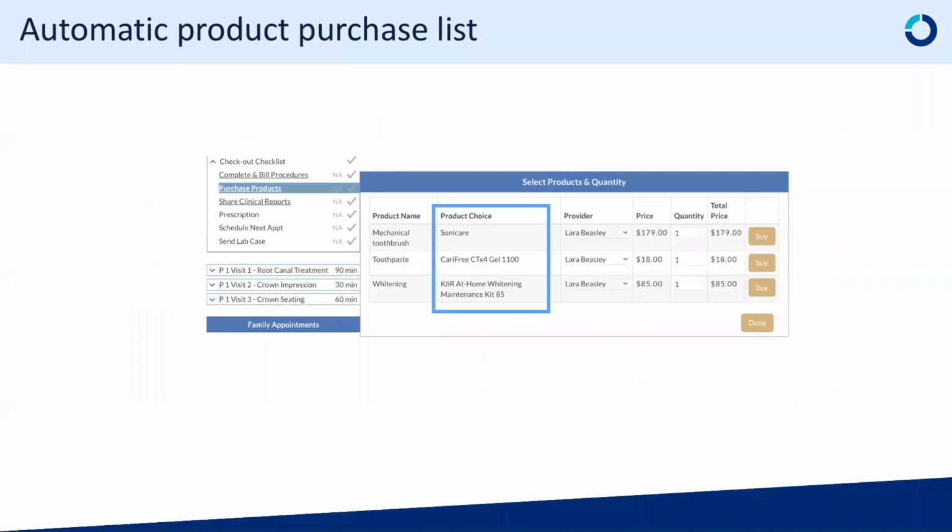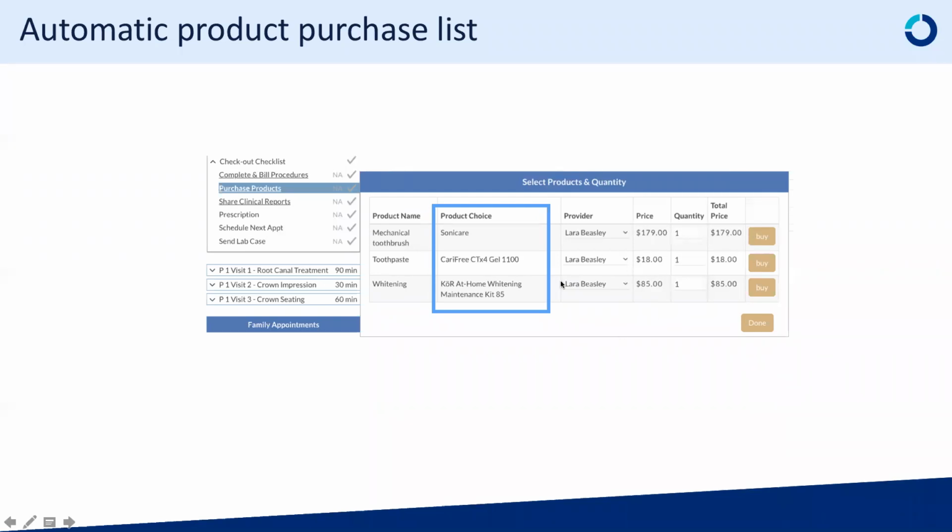So once you do, as we said earlier, those home care products, the adjunctive therapy that you will see tomorrow live on the system, as soon as those are inputted, that automatically triggers the purchase list for the office. So automatically they will show up as recommended products if these are items they actually sell in the system. So if you assign a price to those products, they will automatically pop up for you as you're walking out the patient, showing that these are products that the back has recommended the patient purchase. So that way you can just simply hit that buy button.